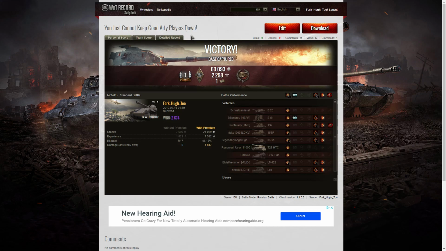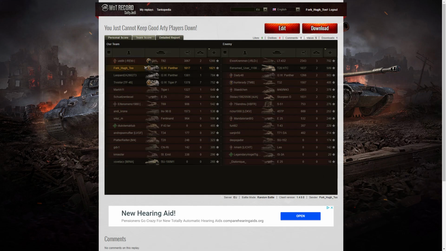Well, all 3 Arty players on our team were very good. You can see that because just look at that, all 3 in a row at the top. We were the last ones alive, really, basically, along with the SU-100, who didn't get any damage at all, so he must have flipped fairly early on in the game. But no damage, but it was useful having him around to stop that T28 HDC from coming back and resetting the cap. But yes, you can see all the Arty players did fairly well.